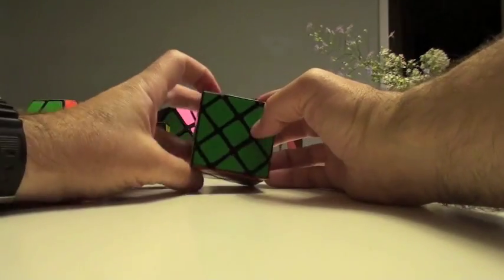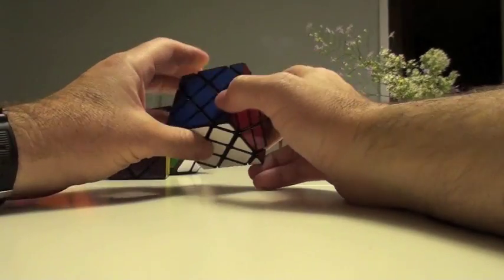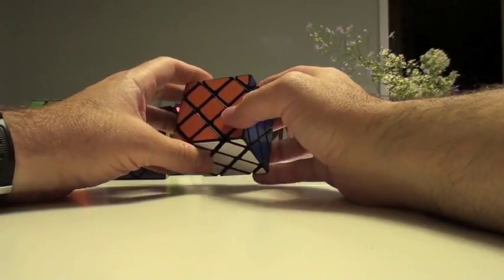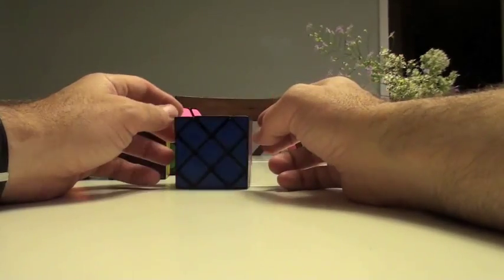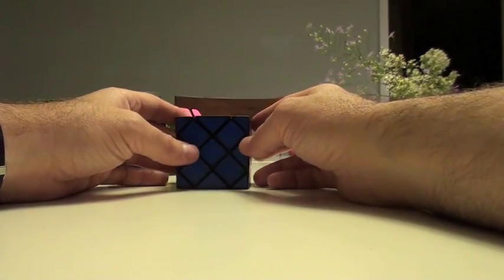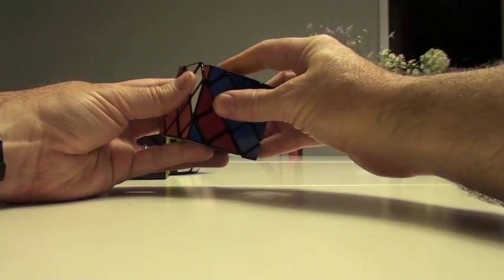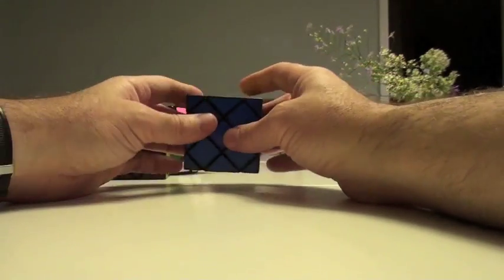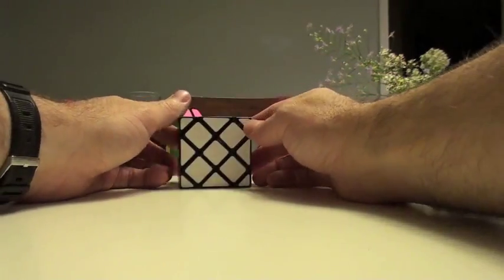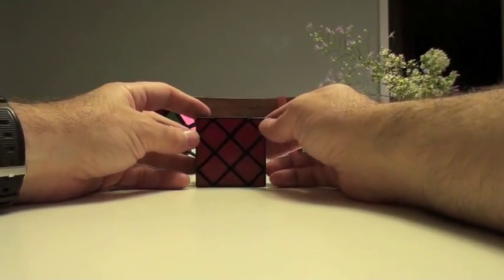Move this back and it's done. And you did it just by isolating the areas that need to move and developing commutators. I encourage you to apply this to all different types of puzzles, especially with higher layers. Commutators are not hard to develop as long as you're doing your other little motions before and after, or before and in the middle of the commutator. So hopefully that'll help — and that is the master skewb and the strategies therein. Let's see where we go next.